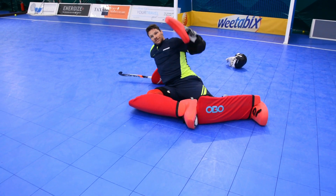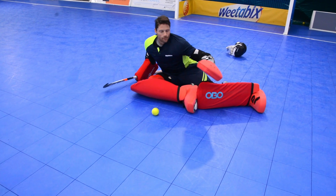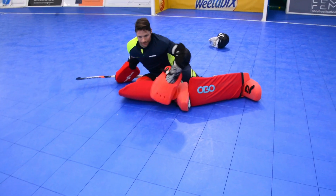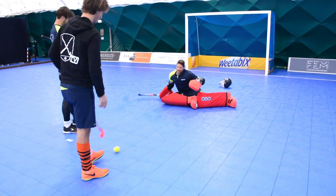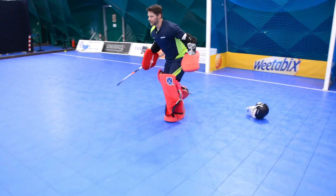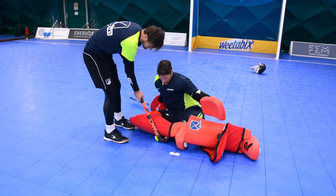When you fall down and your hands end up over here, it goes wrong and the high ball still goes in. You want to be over here, and you aim for the shot just above this foot — that's the perfect position. When the ball goes high, your upper body is over here for security when it goes wider than expected. So for example: Poggio is there, received it on his forehand, turns, I slide in, he takes the shot, boom — you block it. That's more the indoor version of block sliding, almost similar to outdoors.